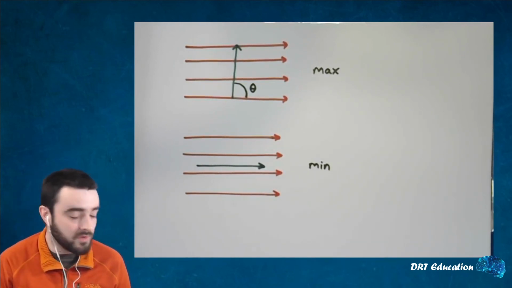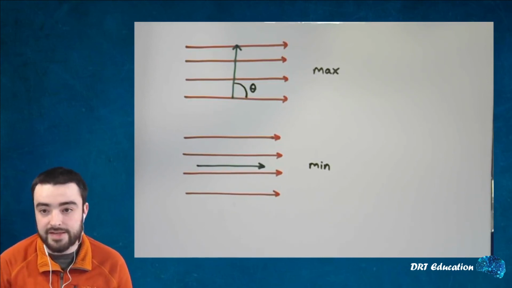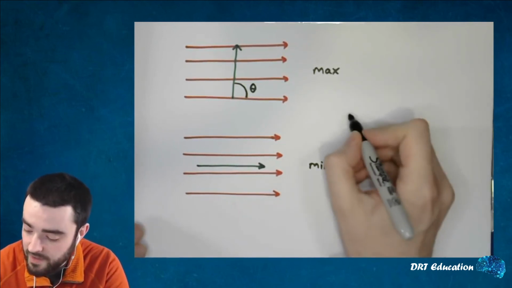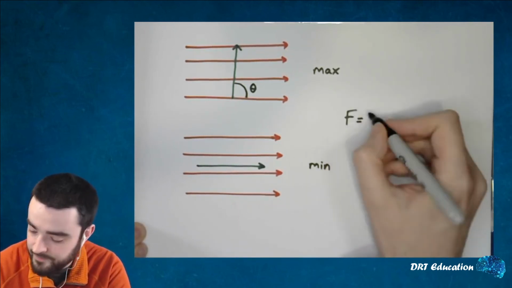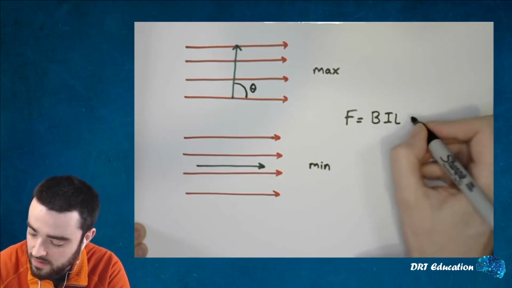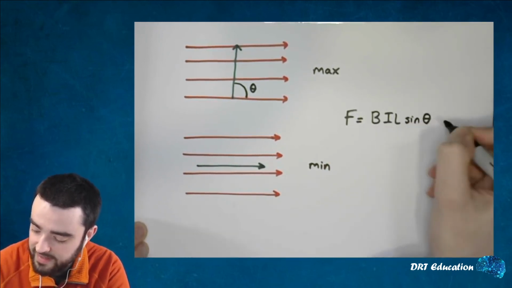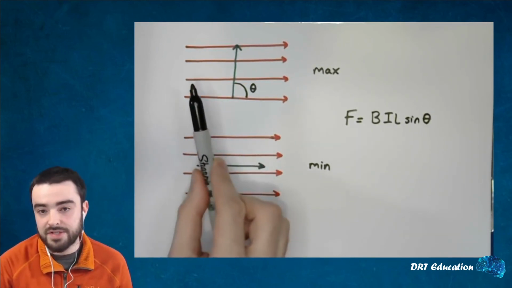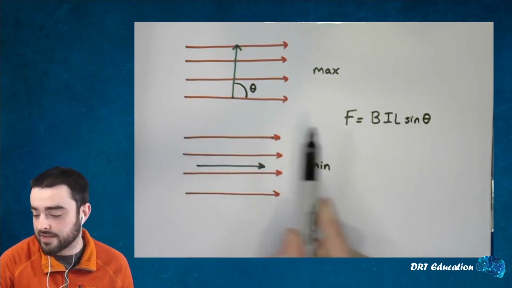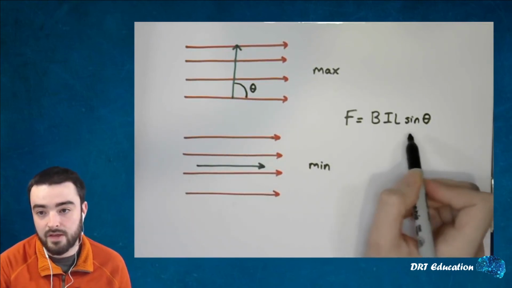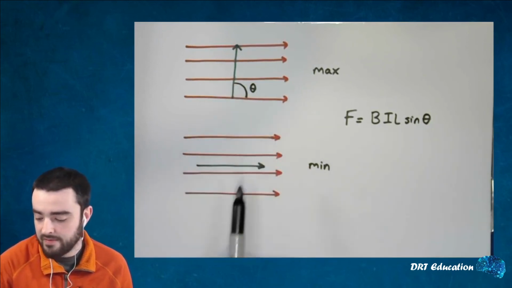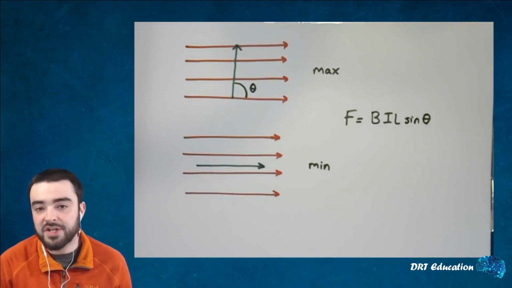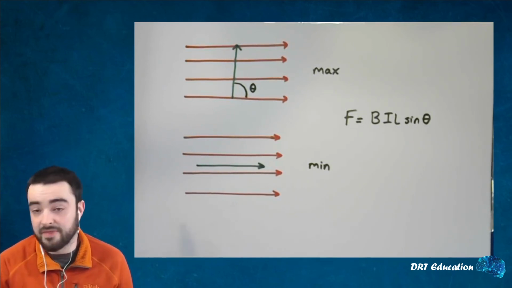So hopefully what this should be indicating to you is that sine might be involved in some way, shape or form. And so the new version of this equation for A level is F equals BIL sine theta, where theta is the angle between the current and the magnetic field lines. So in this case, it's at its maximum. This point, it's at its minimum, and we can find it there. You could check this experimentally, but this is correct.